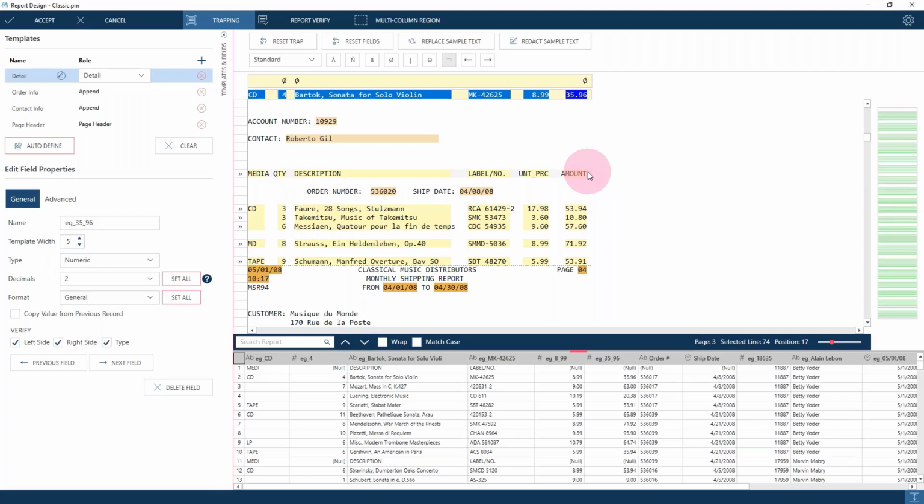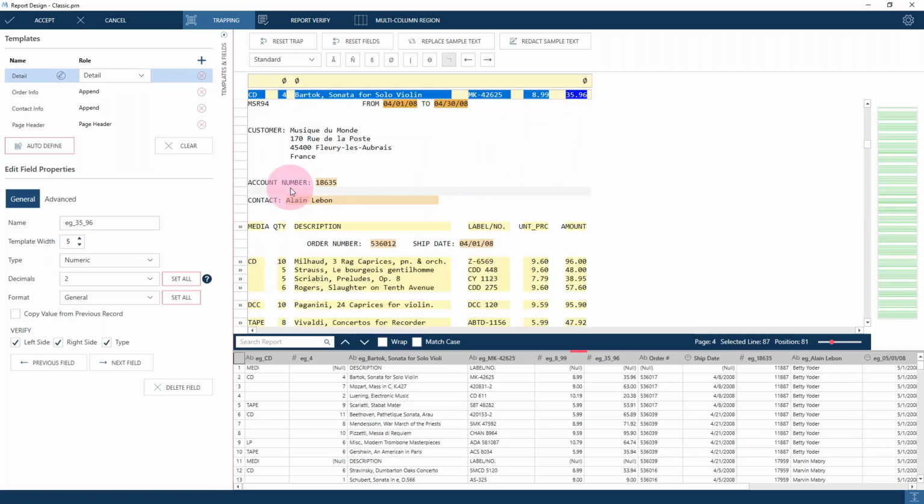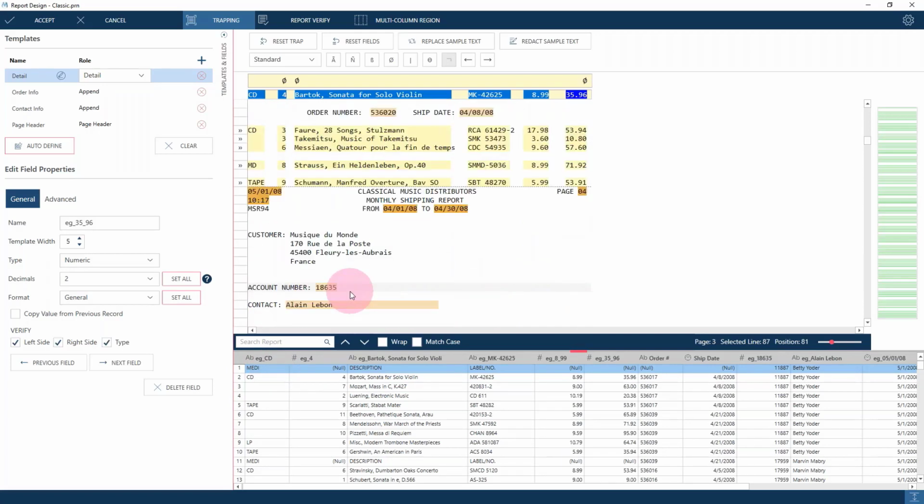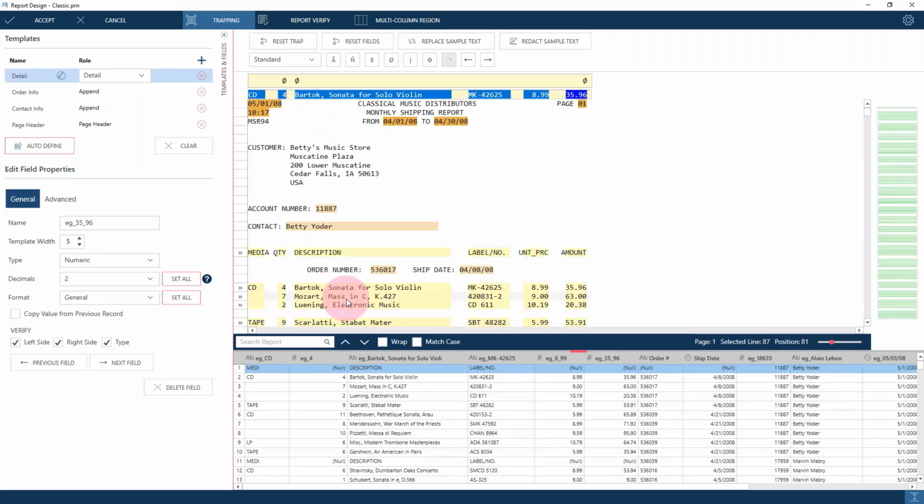But if for some reason I couldn't come up with a trap that got rid of these lines up here, and I was just stuck capturing the header each time I went for my detail, in the past what you'd end up doing is creating a filter to say that if I see the letters MEDI in this column, filter that out. It's just extra work to get rid of these lines. Again, this could easily be alleviated by building a better trap, but say I didn't know any better, or through my best efforts I just couldn't get rid of this header line.